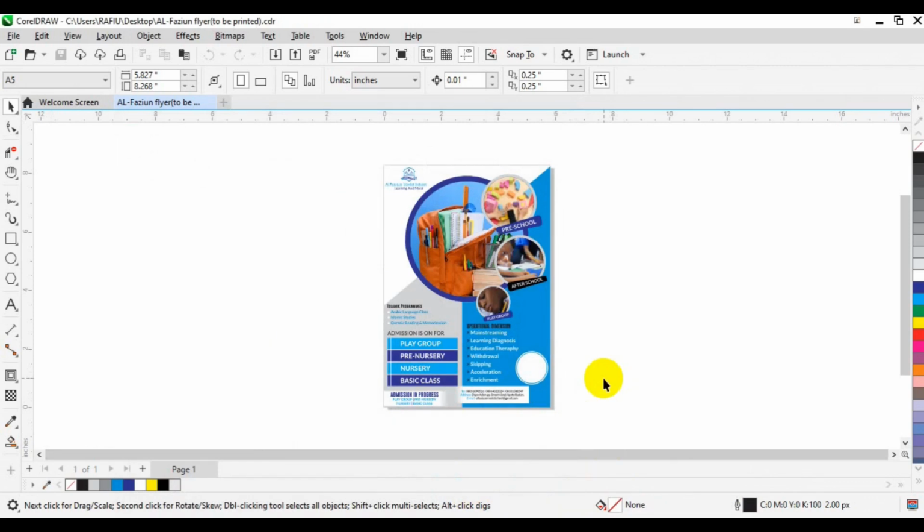Once you are able to do this, you can open the new file on any other PC that has Corel 2017 installed. If they don't have Corel 2022, they can still open the file without any stress. So this is what I have for you as far as how you can save your CorelDRAW file in a lower version. The benefit of saving your CorelDRAW file in a lower version is that it enables you to open the file on another PC, most especially if they do not have the version that you used to make your design. I hope this is really helpful.